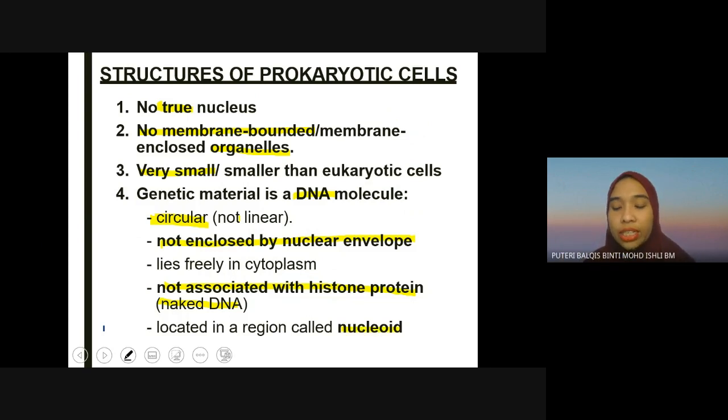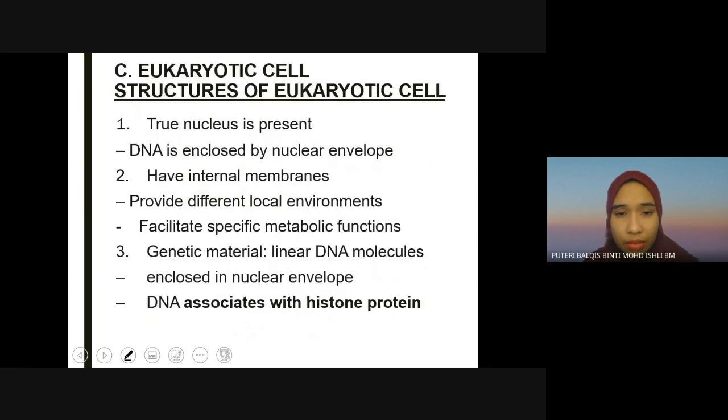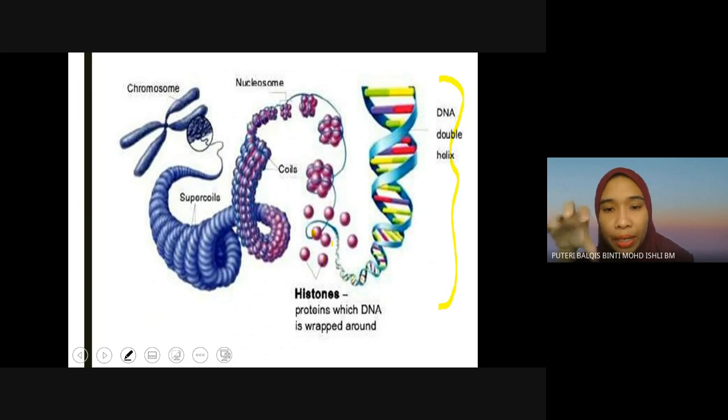Okay, nucleoid. Dia duduk dekat mana? Dia duduk dekat region satu tempat yang diberi nama nucleoid. Okay. Ada tak? Tak ada ni adalah histone protein. Yang ni. Okay. Ini adalah DNA dalam animal dengan plant cell lah. DNA in animal and plant cell, we have histone protein. Purple, bola-bola kecil color purple ni.